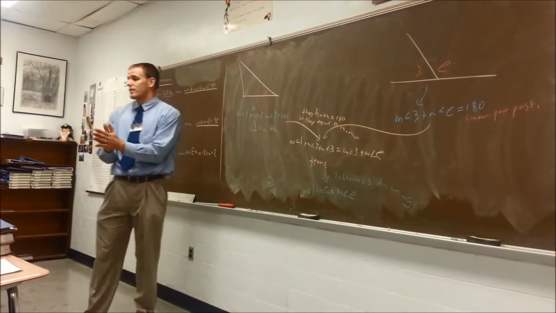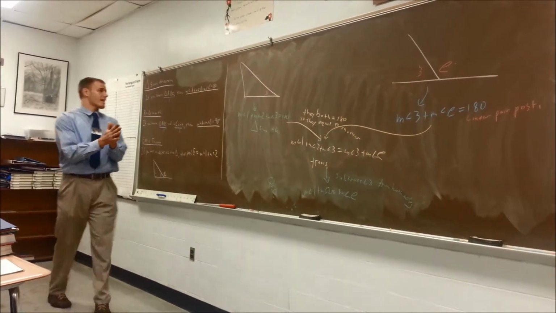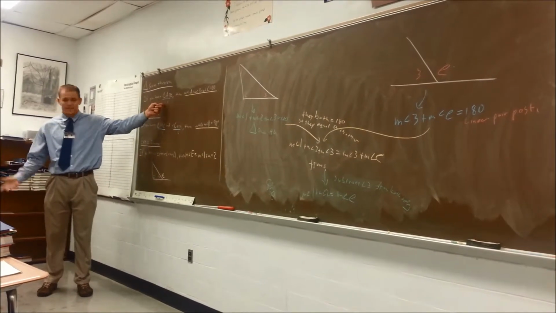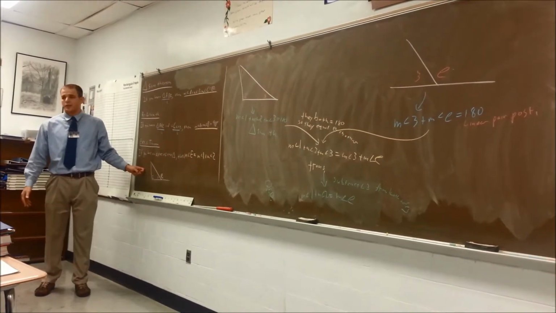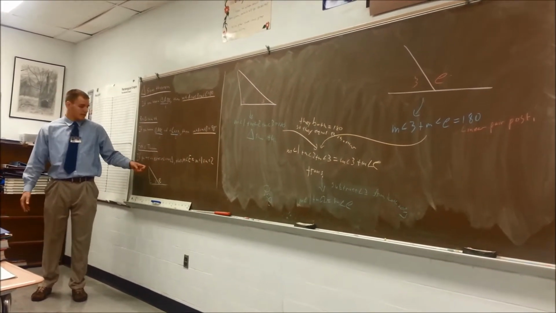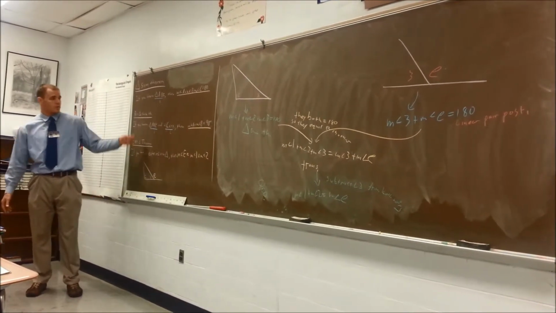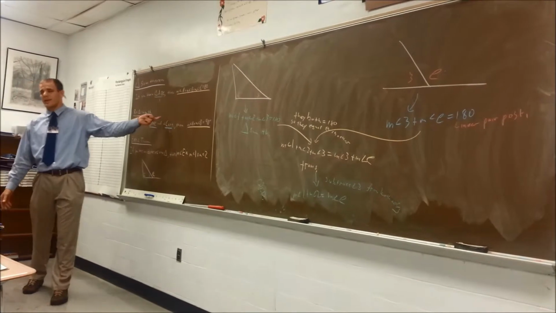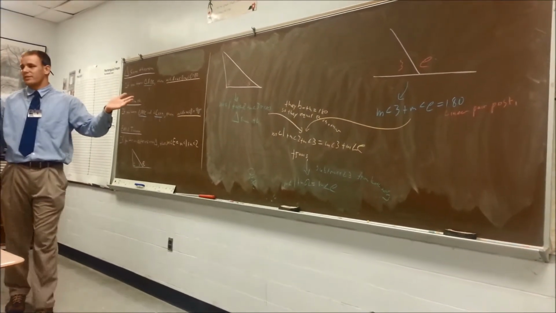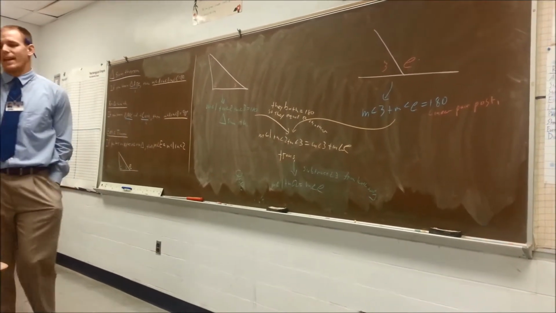So, the 3 big things we have here today: 180 degrees in a triangle. Really easy to do. Exterior angle theorem. These 2 add up to that. And this one, you've got one of the angles is 90 degrees. You can easily figure out that the other 2 have to add up to 90.